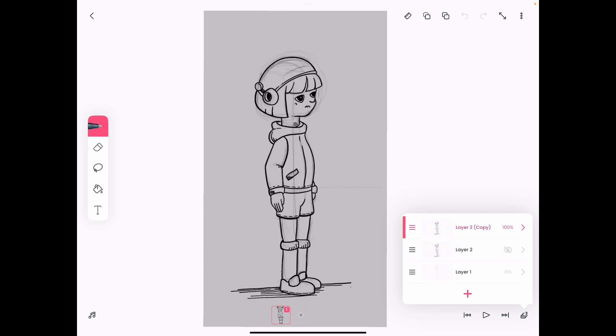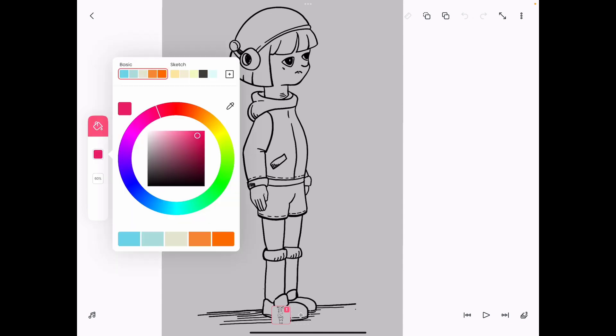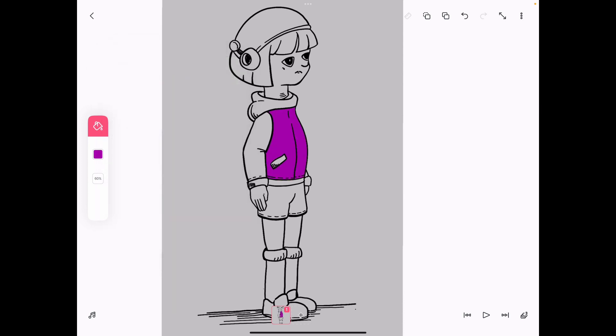What I actually do is I love having duplicate layers — so I can color in the layer underneath but still have the ink work on top of the other layer. So what you do is duplicate your ink work and start pouring in the color on the layer below.